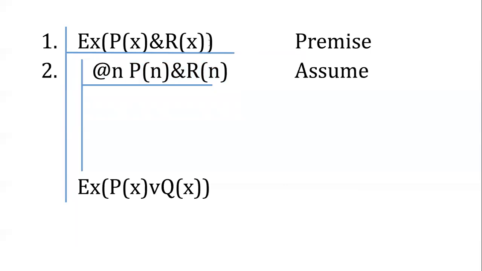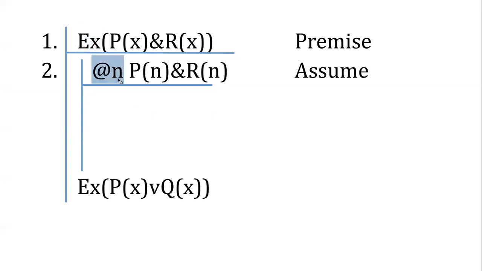What's going on? Well, think about what I know. I know that there exists some object in my domain with properties P and R. So when I declare an arbitrary name n, I do not want this to be an absolutely arbitrary object in my domain. That was what I did when I was trying to do universal intro. But I don't want to talk about that. I want to talk about this object here. I know that something exists that has properties P and R. I want to talk about what that thing is. So that's why I know that it has P of n and R of n, precisely because I'm following the structure of this existential.